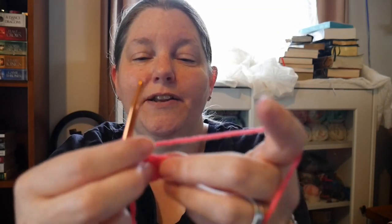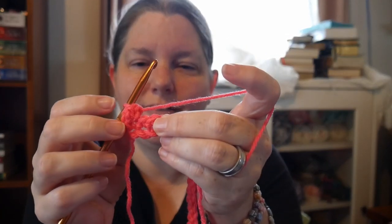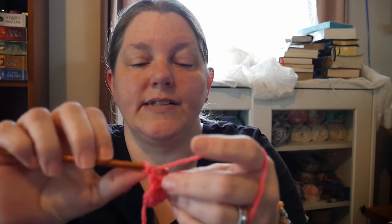So yeah, there. All right, so our first single crochet is done. We are gonna skip the next stitch, and in the next stitch, it's always the next stitch. We are skipping one and then working in the next one. You're gonna do a single crochet, chain one, and a single crochet in that same stitch. And that is your first spider, okay?